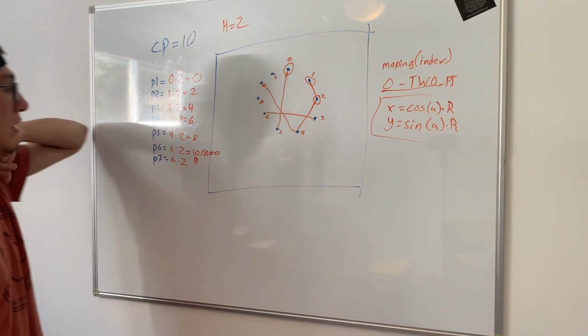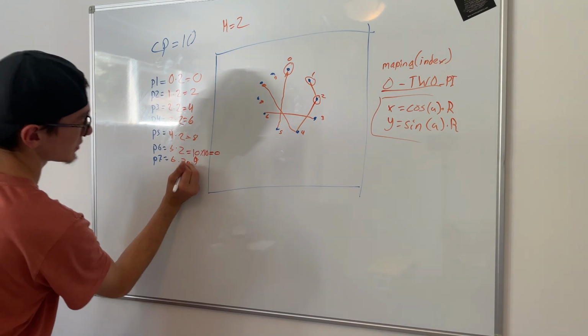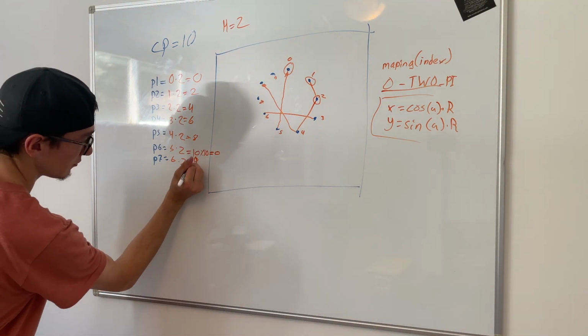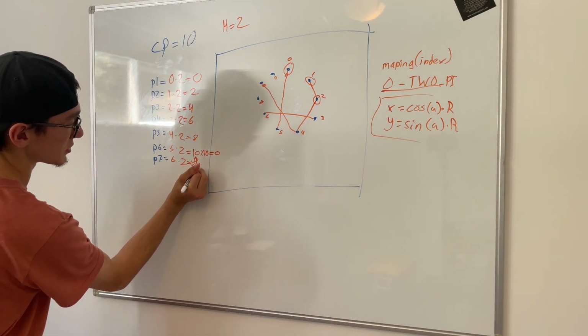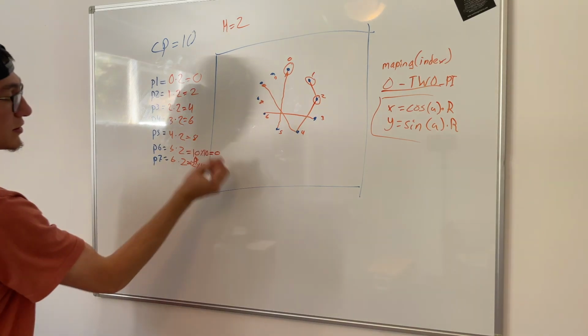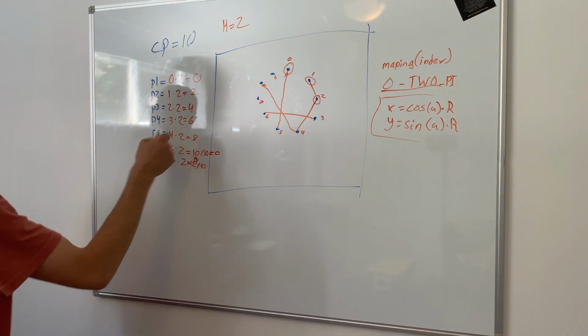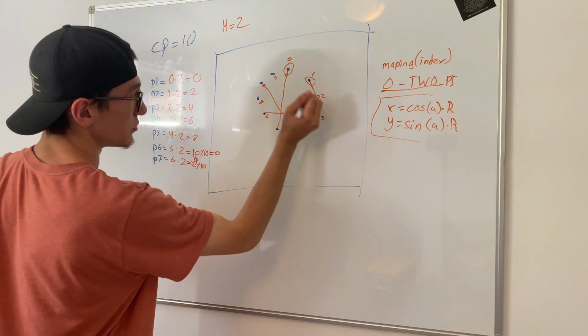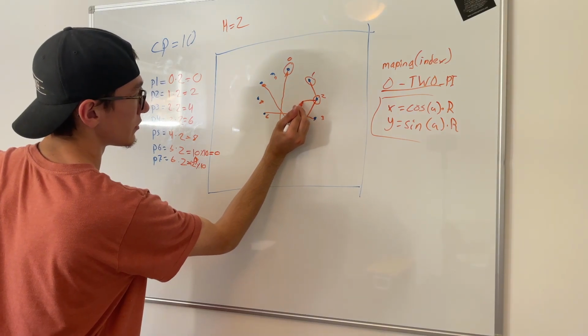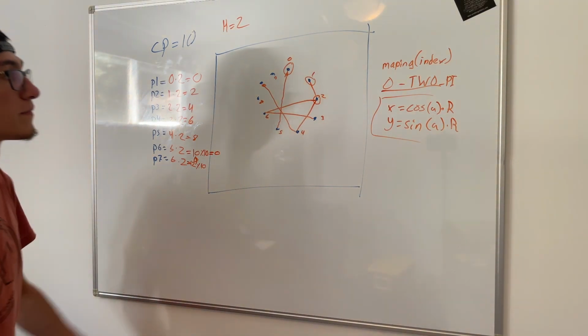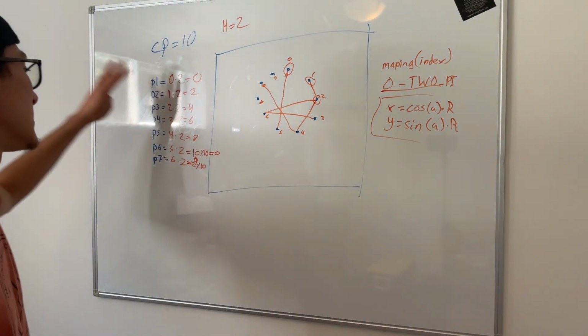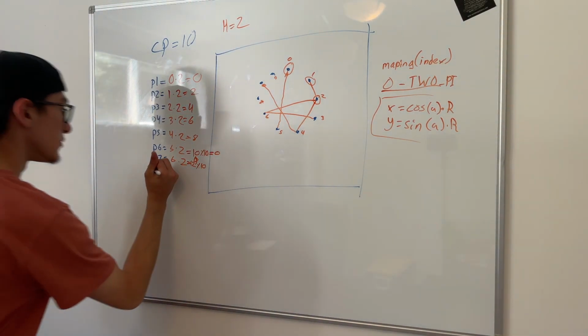There. And then let's do this for this one. So 6 times 2, it's 12. And then modulus 10. So it enters 1 time, rest is 2, so it's 2. So here, we go from here. And we do this for as many points as we have. Let's do it for the other ones as well.